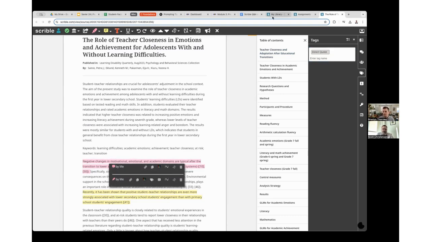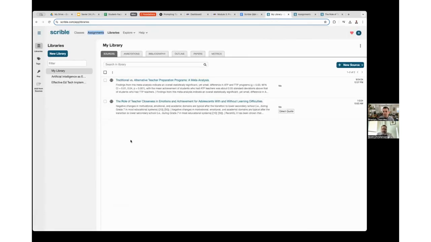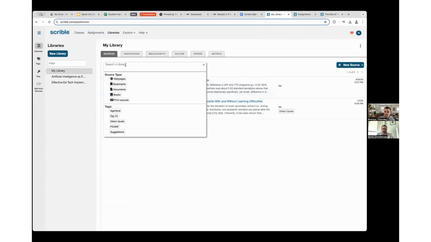And then the powerful thing is that they can come back to the back end of Scribble. So this is scribble.com. And what you can see here is a list of my resources in my library or collection that I'm saving. And then they can search for those tags within the library. And so you can see that I have a couple saved here. If I just click on a tag, then Scribble will pull up all of the direct line quotes from the articles that I've read that I've tagged with that tag. Nice. Whatever the case may be.